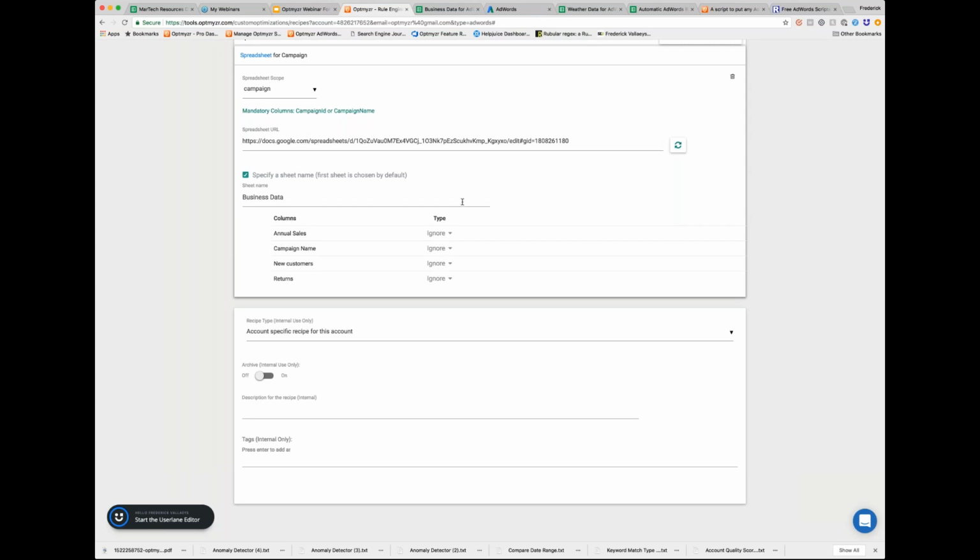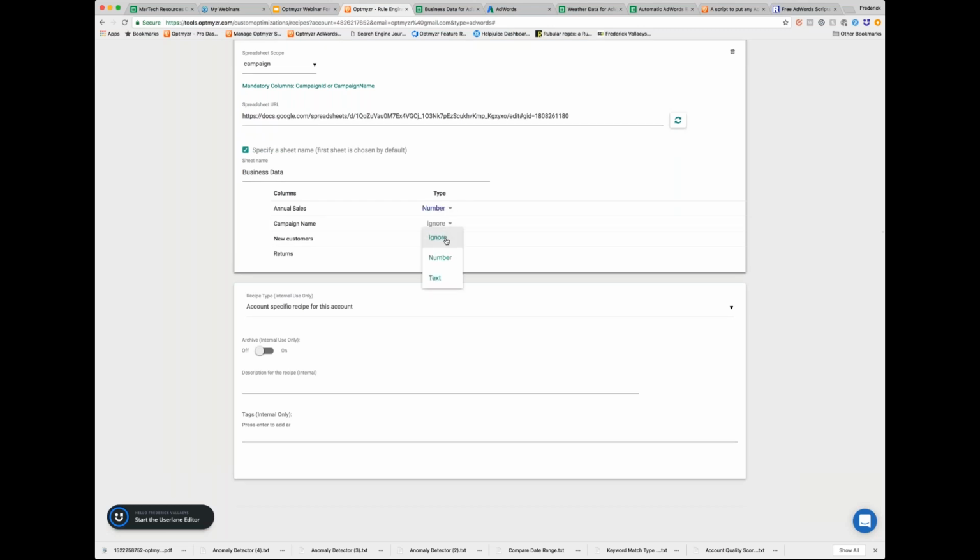And this is important because if we're going to do some sort of a comparison and we're going to say, are my returns greater than 10, then it's important that we know that that's a numerical value. Because if we treat that as a text string, then you get into some weird cases where things are not working correctly, right? So we would take for each of these things, so annual sales, that's going to be a numerical value.